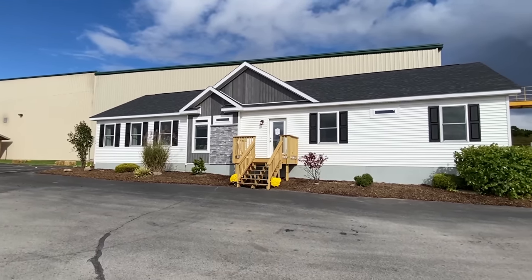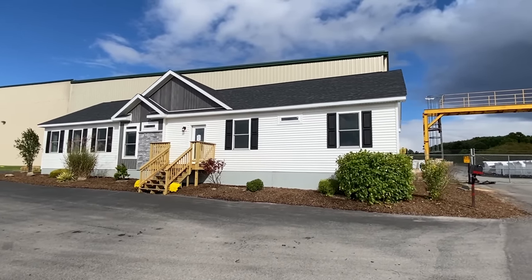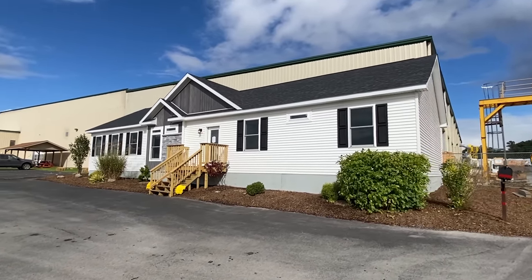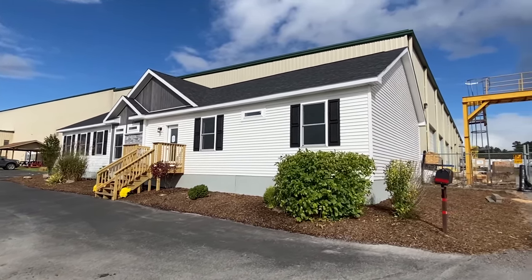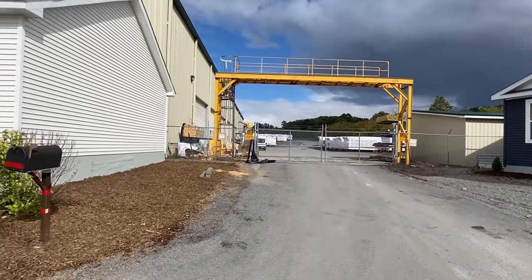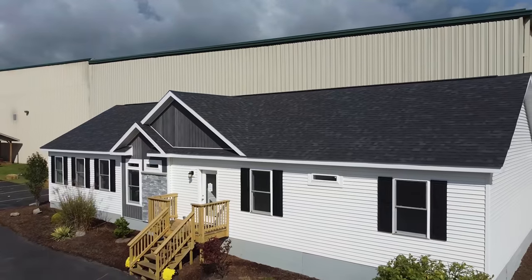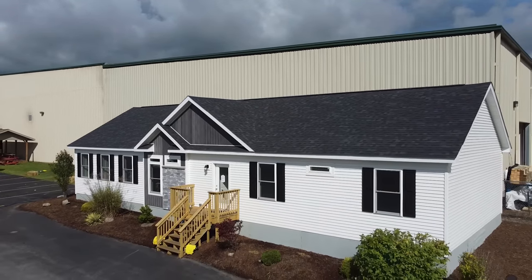And very grateful they have allowed me to come tour some of their brand new models that are just coming out, y'all. This is an exclusive look, and I'm telling you, really every one of them here. Here's another one. We're gonna be touring that one. It'll be on the channel somewhere at some point. But every one of these homes are just like nothing I've ever been able to tour.